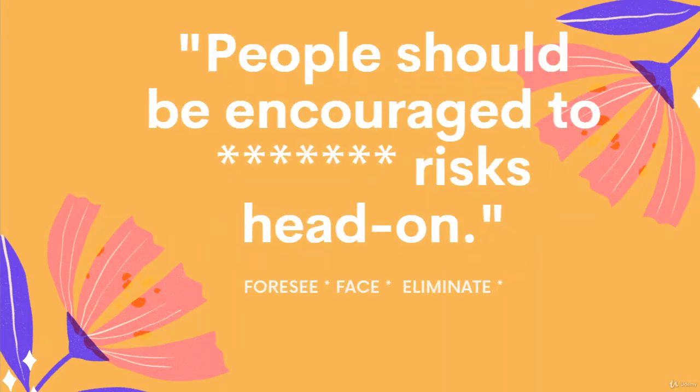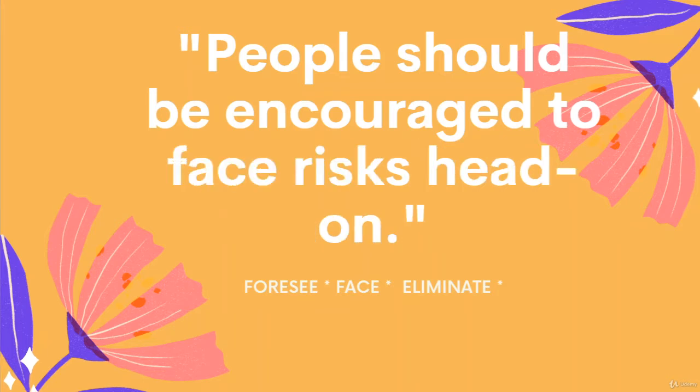Next one. People should be encouraged to what risks head on? Is it foresee, face or eliminate? Pause the video if you need to, and when you're ready we can find the answer. People should be encouraged to face risks head on. So that means that you should look at risks, you should accept them, and you should deal with the challenge straight away or as quickly as possible.